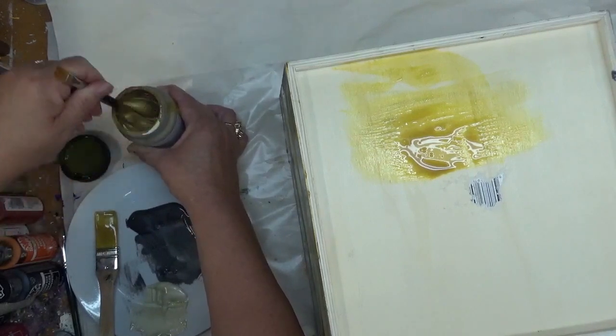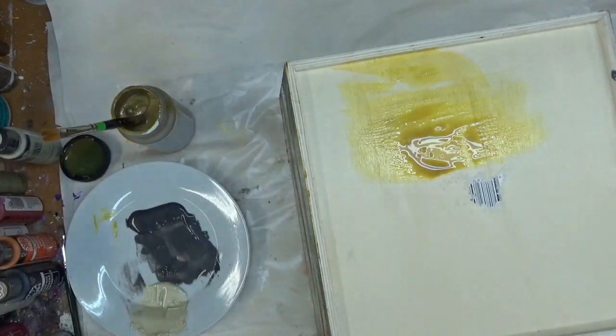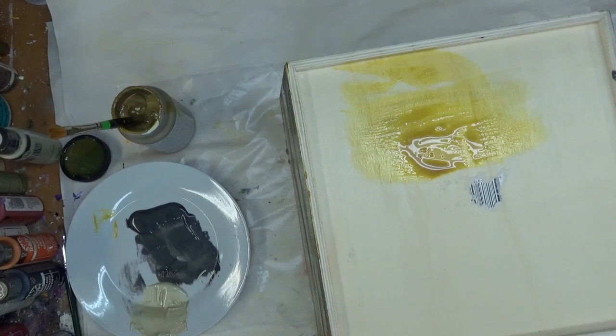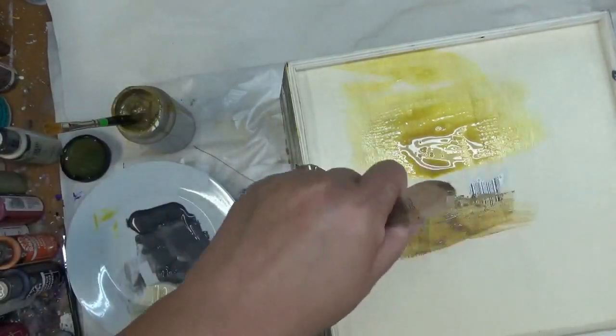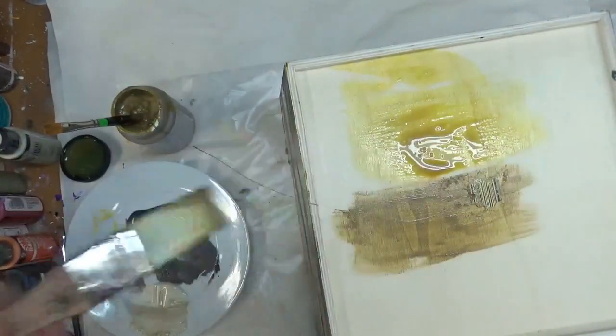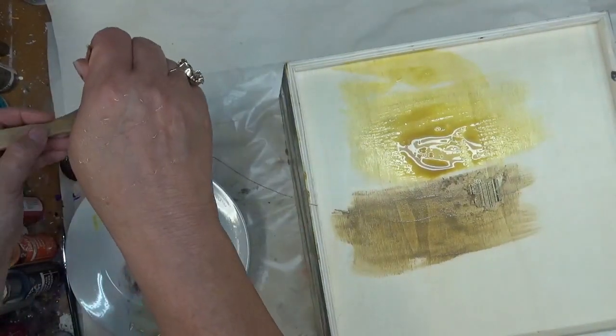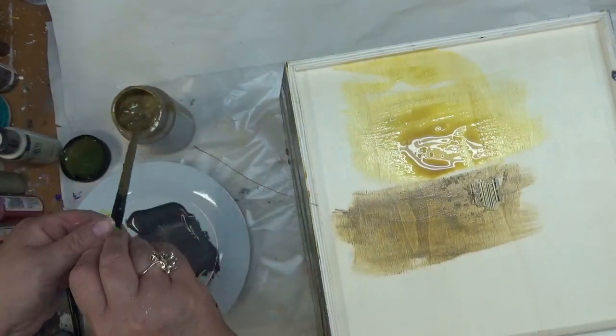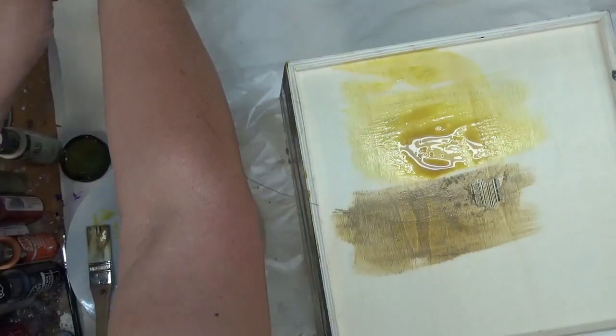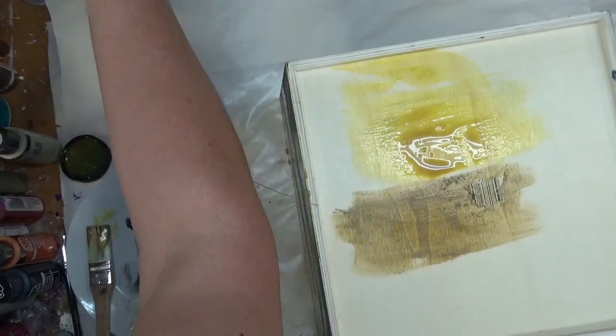Looks a little bit better. Let me clean out my brush. Definitely different. Let's see if it looks different now. Yeah, definitely looks more like gold. Okay, let me clean off this brush. So I'll say that was just a weird shade. I knew that didn't look right. Clean off my good brush here.